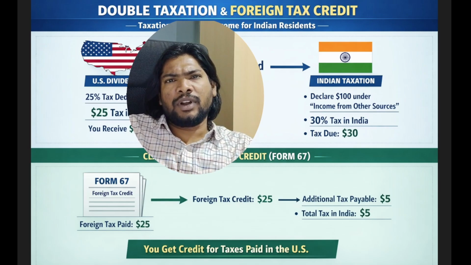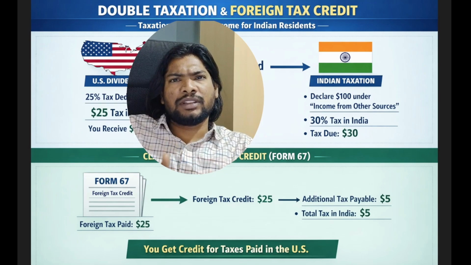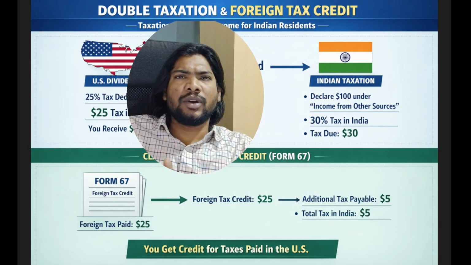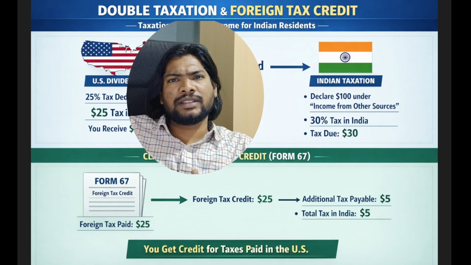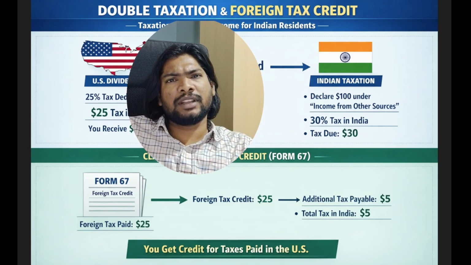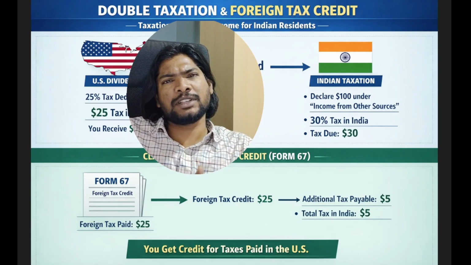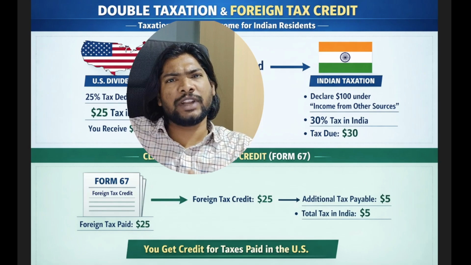To give relief on this double taxation, there is a relief provided. You get the lower of the tax rates. That is, assuming that you are in the 30% tax bracket in India, and you have already paid 25% of tax in the US, you will get the lower of the tax rates on the doubly taxed income in India. That is, in India, you are in the 30% tax bracket, you have already paid the 25% tax rate in the US, so you will get the 25% tax rate and you need to pay the difference in tax, that is 5% tax rate in India.